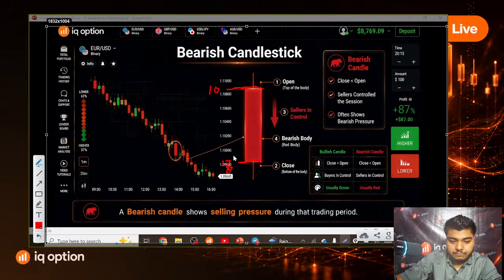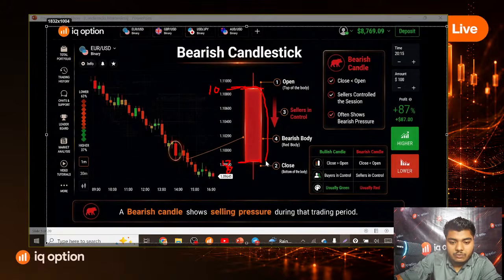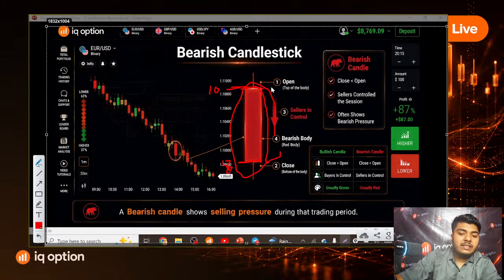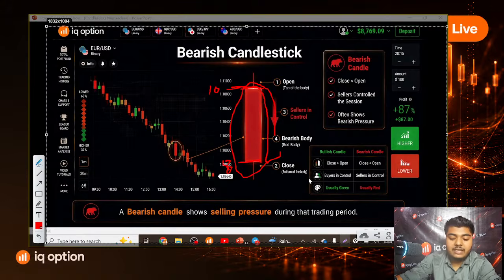As the market is traded, the sellers push the price down and finish the session in control. If the price is here and the sellers push the price in a downward direction and it closes here, it has formed as a selling candle. That means there is much more selling pressure than buying pressure. So it is a winning position for the sellers. On most trading platforms, as I told you, including IQ Option, a bearish candle is shown in red. So just like a bullish candle, one bearish candle does not mean the market will definitely continue lower.